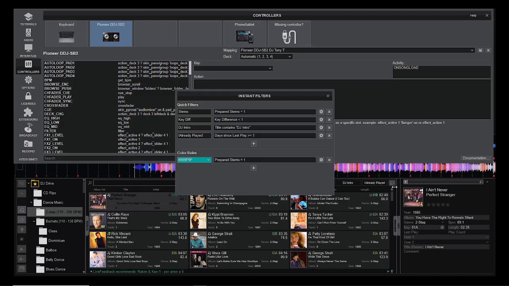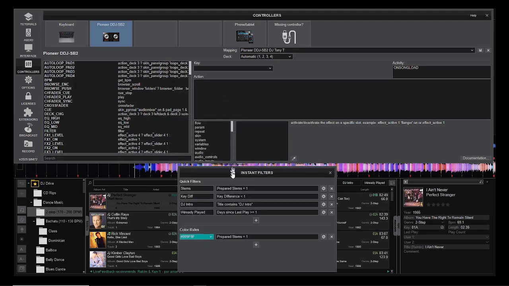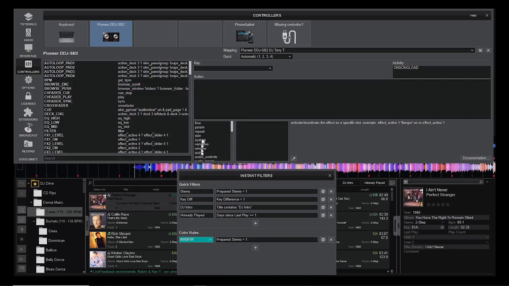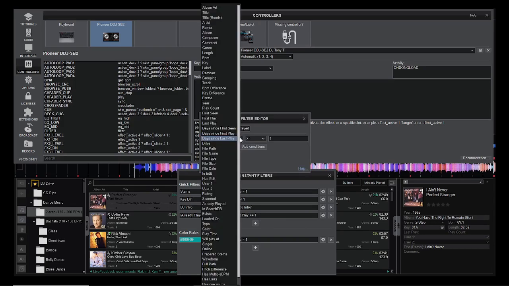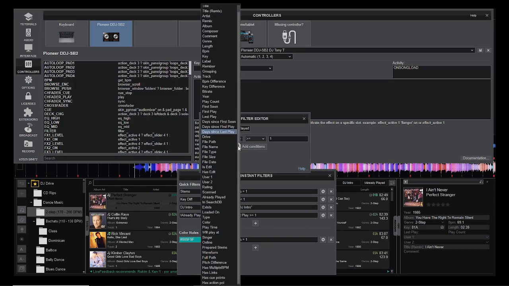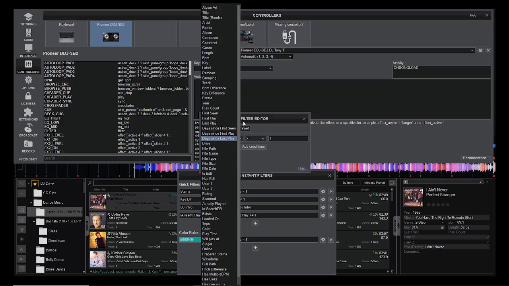Go edit, and once again, we're into the little scripting things again. You can use some of these, but actually, if you go in here, so days since last play is greater than 1, so greater than today. So I can go in here to settings, and there's this long list of commands that you can tell it, right? So it kind of goes off the screen, actually.